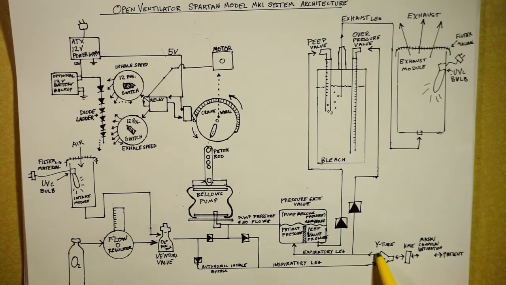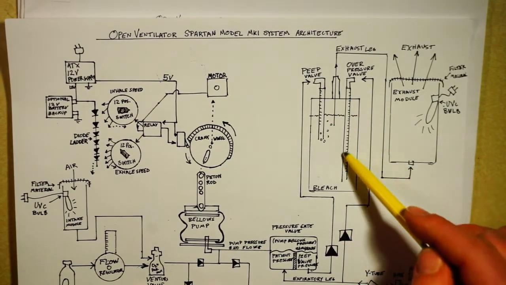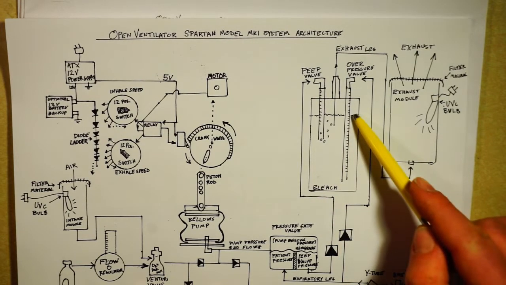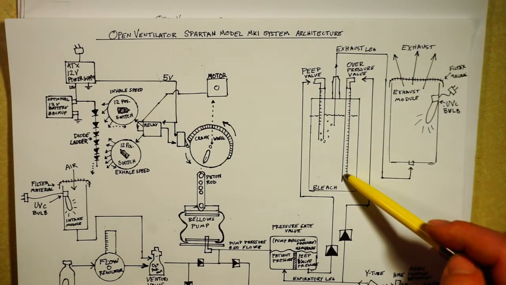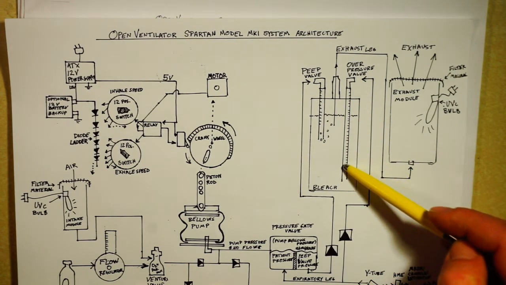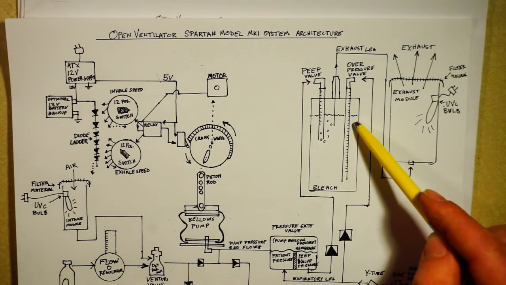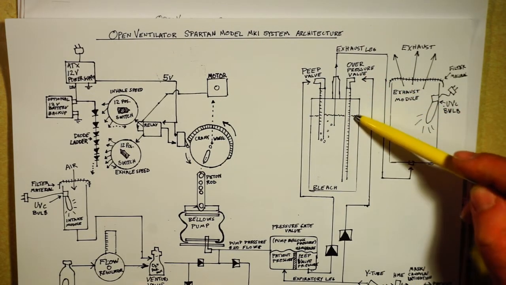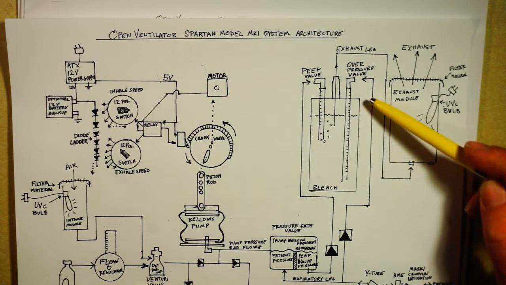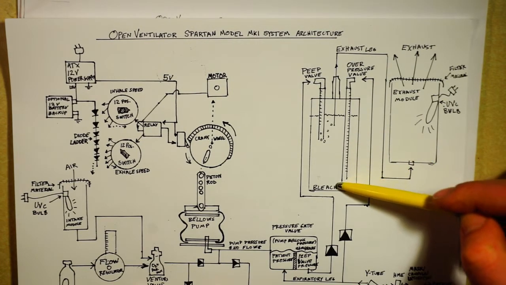As well, on the expiratory leg, we have over here a check valve going to the overpressure system, which is just a tube sitting in a 4-inch piece of PVC filled with water. So the tube is adjustable in terms of how deep the end of the tube is in the column of water. So this tube can move up and down. And the end of this tube determines the hydrostatic back pressure on the tube, and thus how much pressure needs to be applied on this circuit for gas to bubble out.